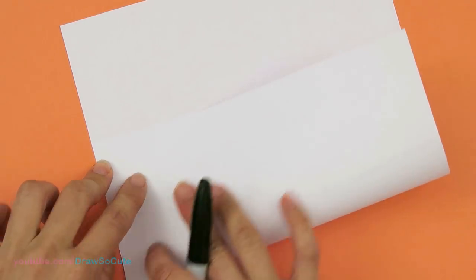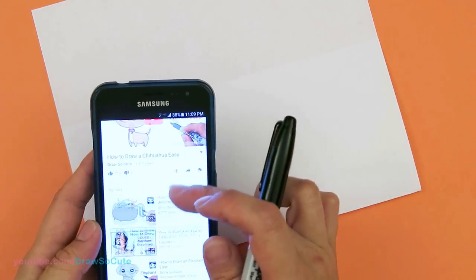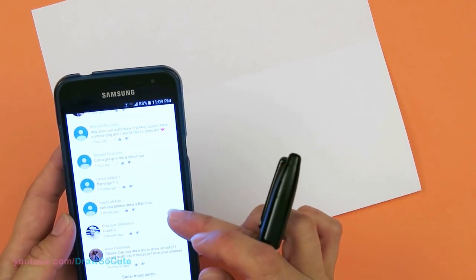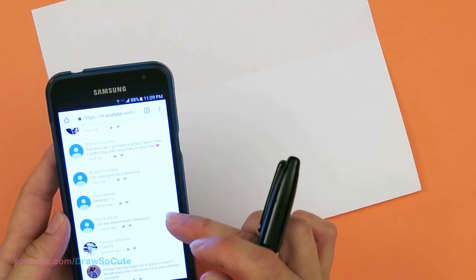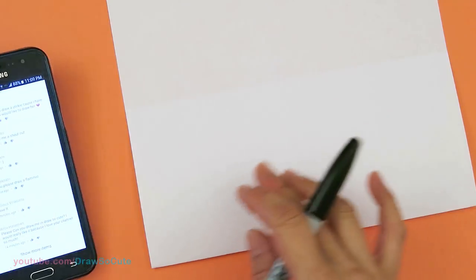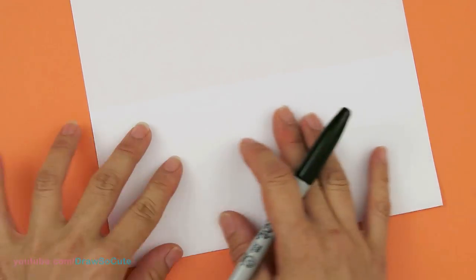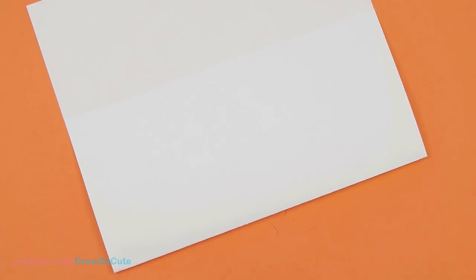So I'm gonna go ahead and make another one because I'm having so much fun doing this. So I'm just gonna fold the paper this way this time so it's not too big. And I'm gonna pick a name once again. Very sweet. Let's see here. Okay. Oh, how about Alice? Because Alice gave me a really sweet comment. Thank you, Alice. So I'm gonna write the name Alice right here.